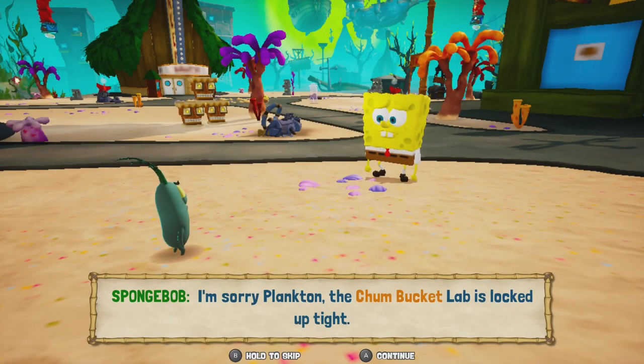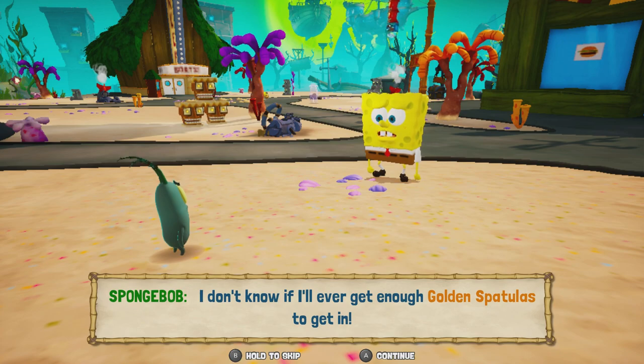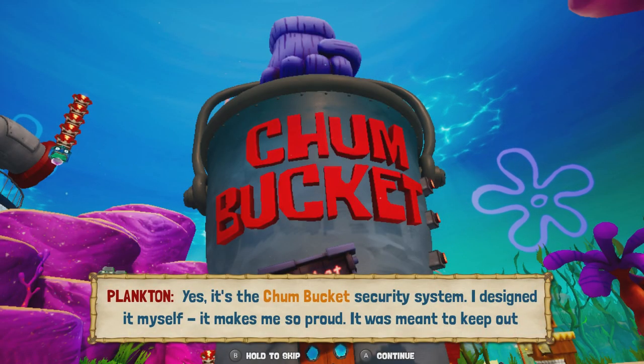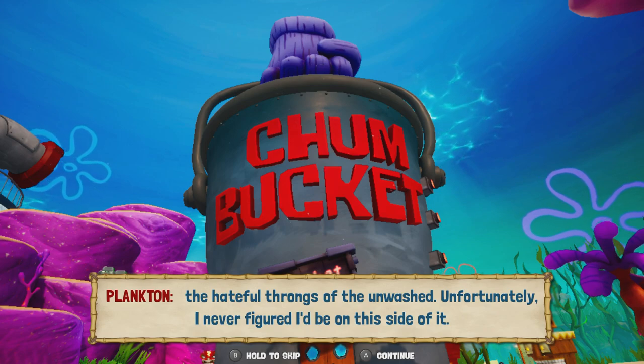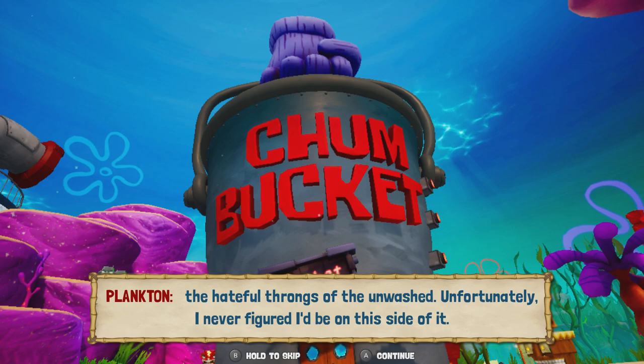I'm sorry, Plankton. The Chum Bucket Lab is locked up tight. I don't know if I'll ever get enough golden spatulas to get in. Yes, it's the Chum Bucket security system. I designed it myself. It makes me so proud. It was meant to keep out the hateful throngs of the unwashed. Throngs. Unfortunately, I never figured I'd be on this side of it.